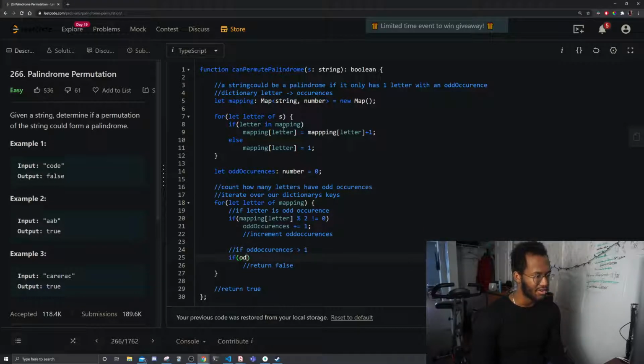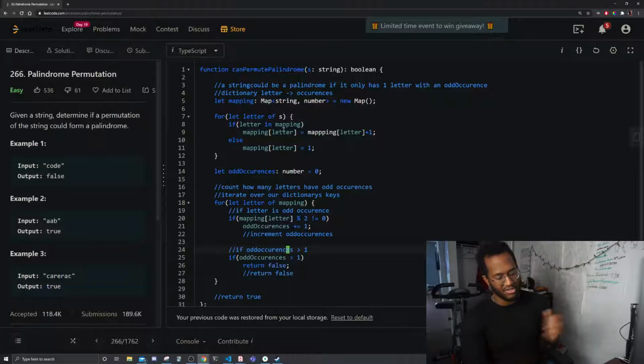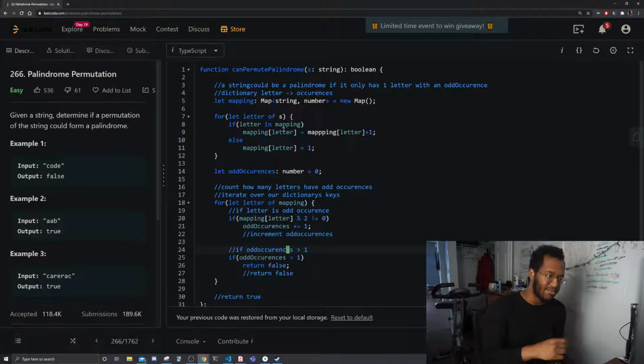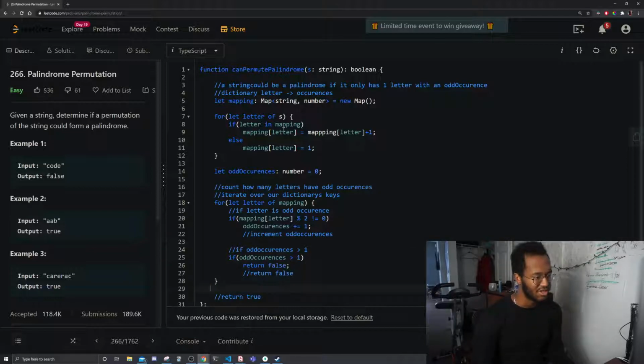Now, if odd occurrences is ever greater than 1, that's no bueno. Because we said for a palindrome to exist, we can only have one letter that can hold the middle spot. So if our middle letter is going to be C, and there are 7 occurrences of C, 3 occurrences of C will go on the left-hand side, 3 occurrences of C will go on the right-hand side, and since we have 7 occurrences, the final occurrence of C will go in the center. If we have an odd number of letters in the string, only one letter can go in the center. So only one letter can have odd occurrences, so we can just return false there.